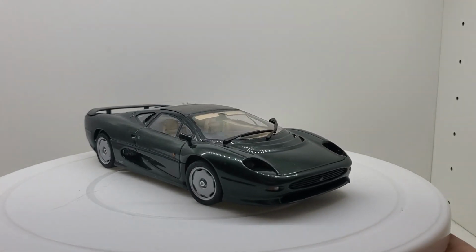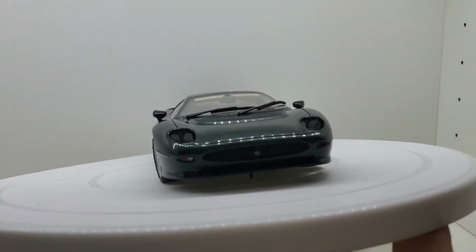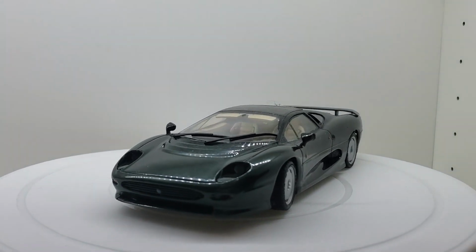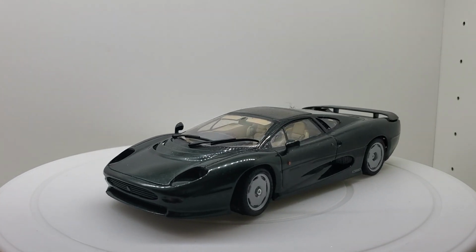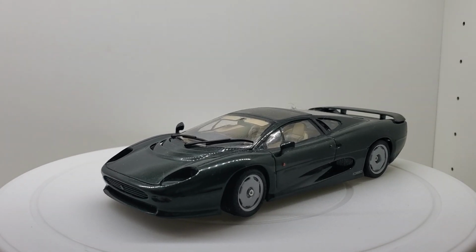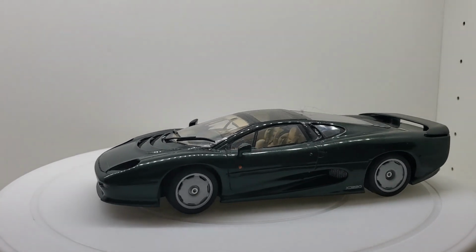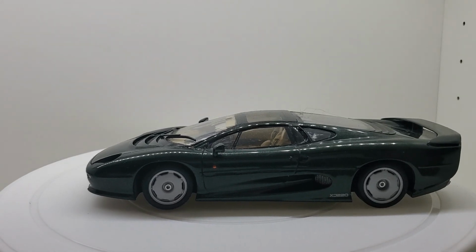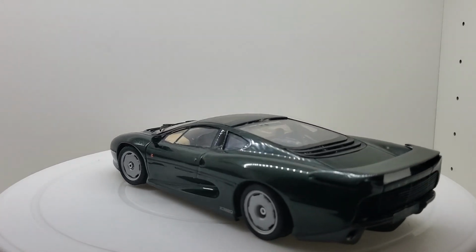We have our working pop-down headlamps. Those came out really well. Although there is a tab in there, there's a little stick that goes through a hole. So when these pop down, that stick extrudes, and then when you want to put them back up, you just push the button, or you push the little stick up, and it lifts them back up. Lining that through that hole when you're mating this body to the chassis is an absolute nightmare.